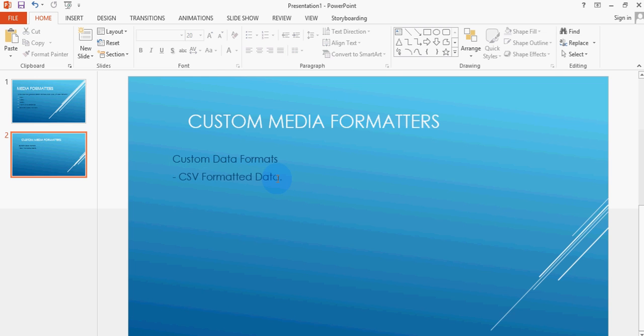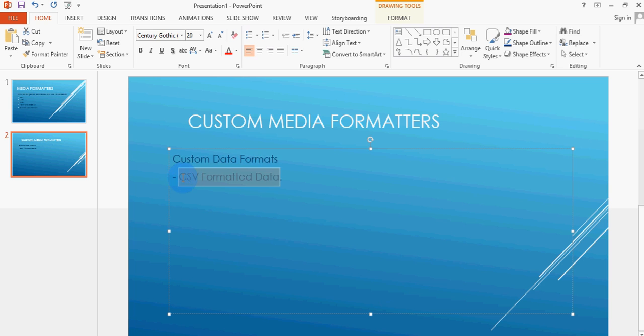For that we need a custom class which will inherit the formatters class from ASP.NET Web API. Now just to see an example of a CSV data formatter, let's look at the code.